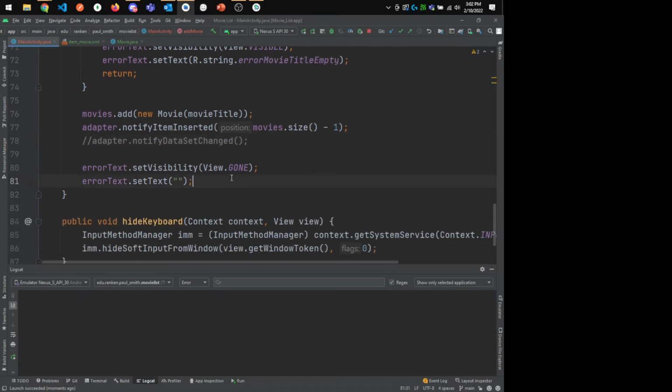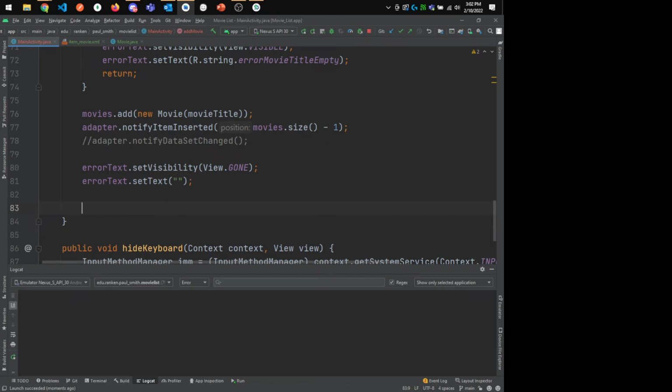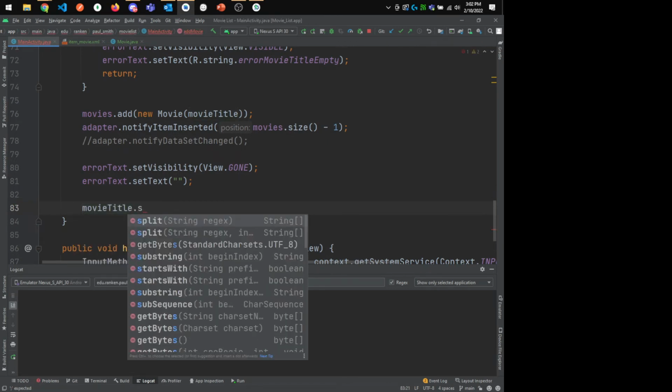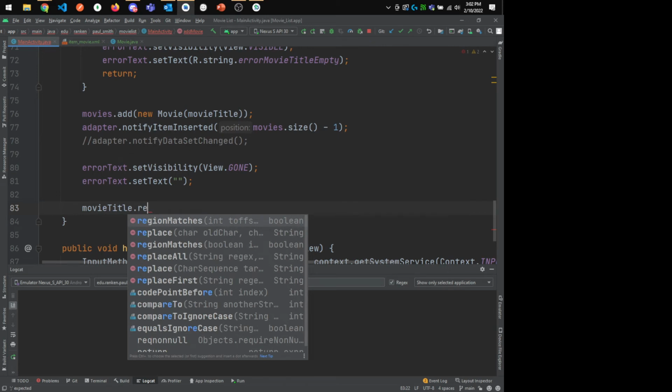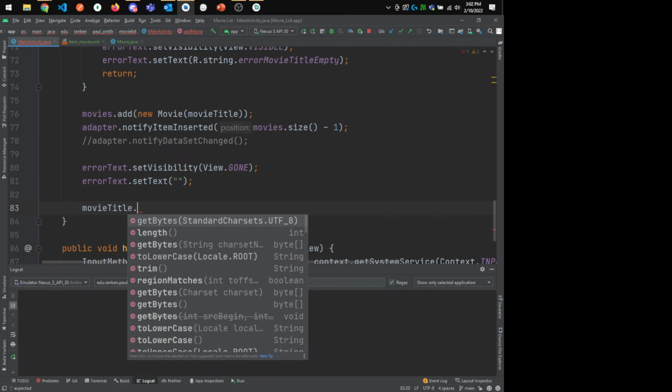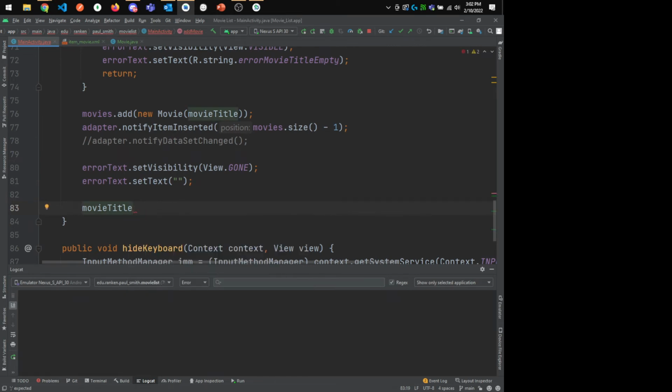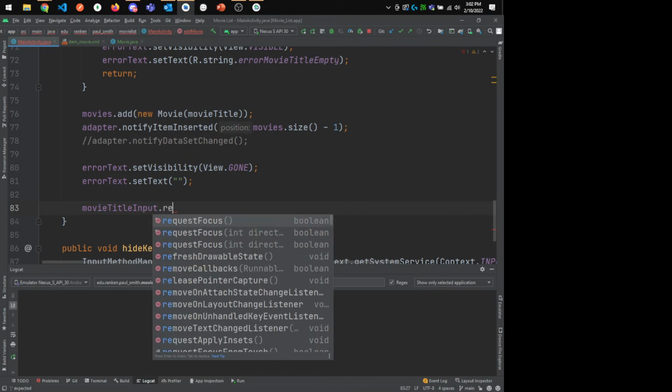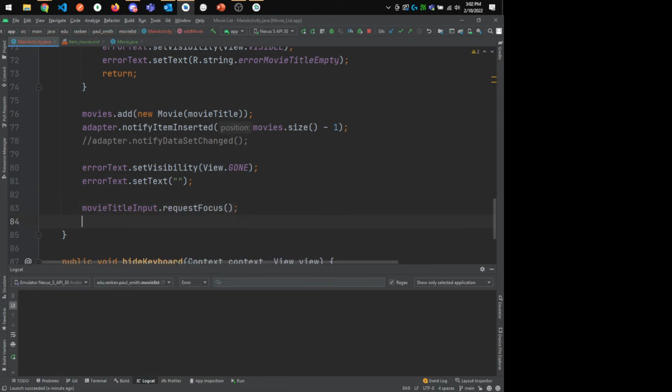So one thing I might want to do is go movie title dot request focus. Is that it? Or no, movie title input. movieTitleInput.requestFocus(). So put the focus back to it. And also while I'm here, I want to go ahead and select all the text that I just entered.